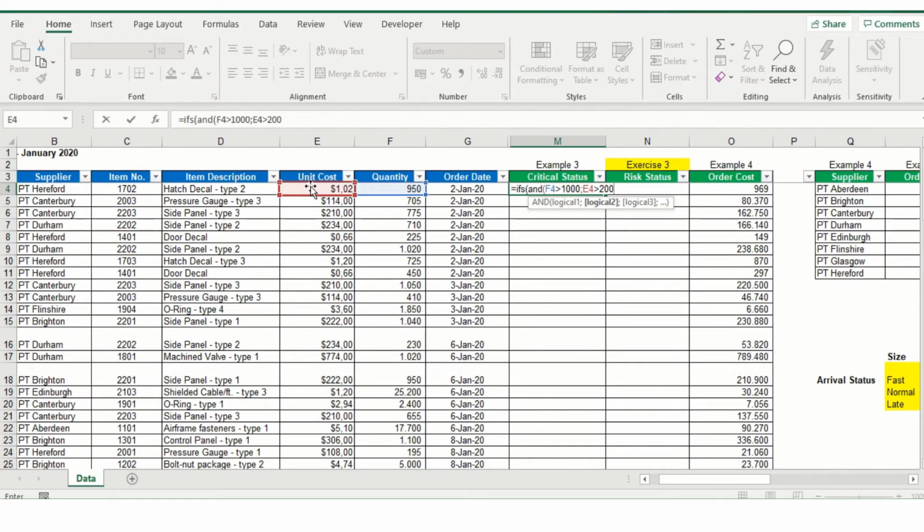close the bracket. Because the first function here is IFS, and the first logical test is F4 more than 1000 and E4 more than 200, the value if true is, if this is true, we consider this as highly critical.